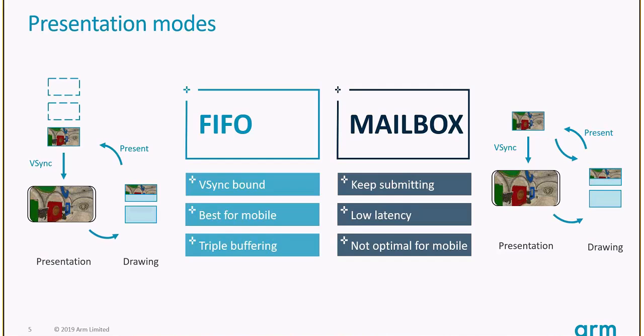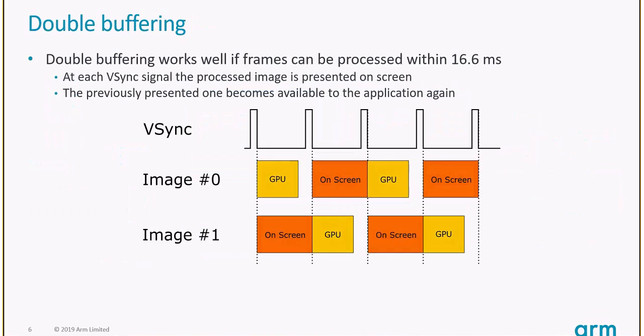Regarding the number of images to ask the swap chain for, well, let's start with double buffering, because that might be the most intuitive way of seeing it. So you have two images, you draw to one of them while the other one is being presented, and then they are swapped. So the one you have drawn to goes on screen, and the other one, I mean, you can draw again. It's just plain double buffering, quite common.